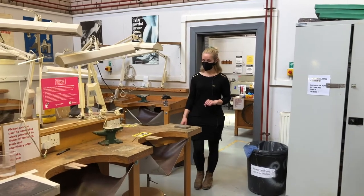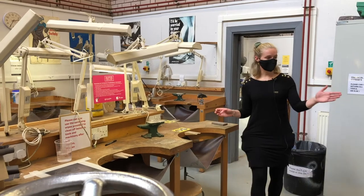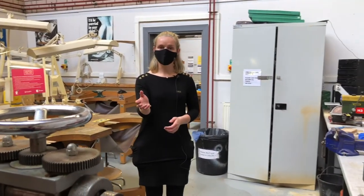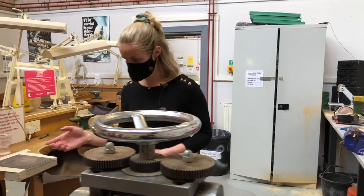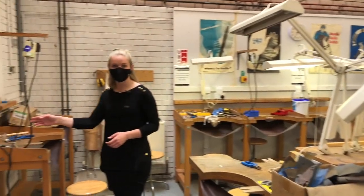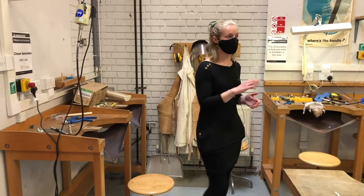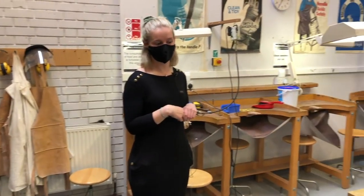Welcome to the fine metal workshop. Here you've got your metal work benches and bench pegs. You've got drills, cutting machinery, rollers for fine jewellery such as rings. As we go round, you've also got electric hand tool facilities for drills and small polishing equipment. And obviously each bench comes with a light, enabling you to work better.